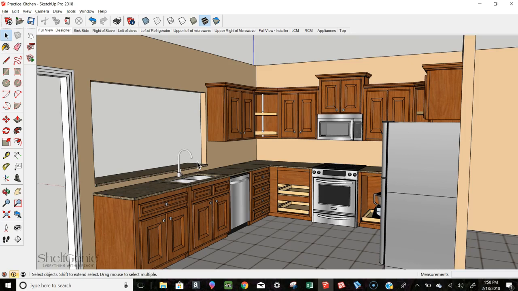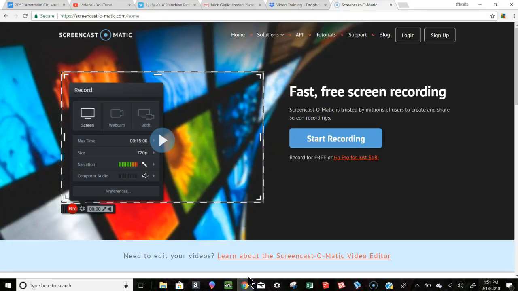And so I did a lot of research and looked at a lot of different screen capturing software that's out there. And what we decided upon, and it may not be the best, there may be others that are better out there, but I looked at free versions. I looked at paid versions. The one that I decided upon was Screencast-O-Matic. The nice thing about Screencast-O-Matic is it does have the free version as well as a paid version.